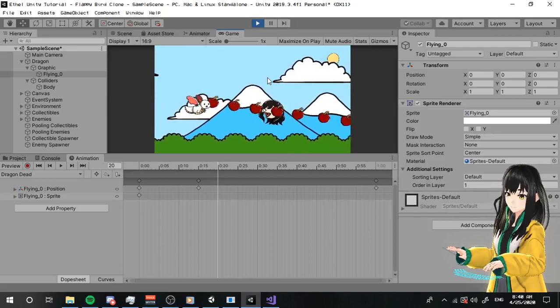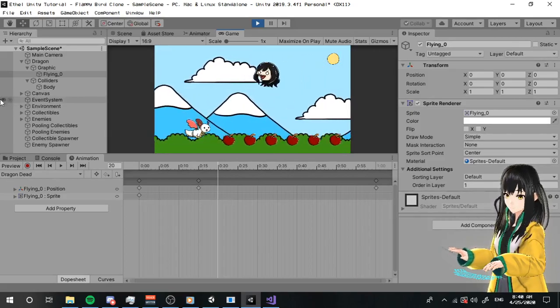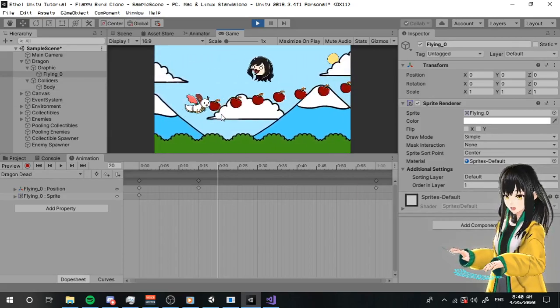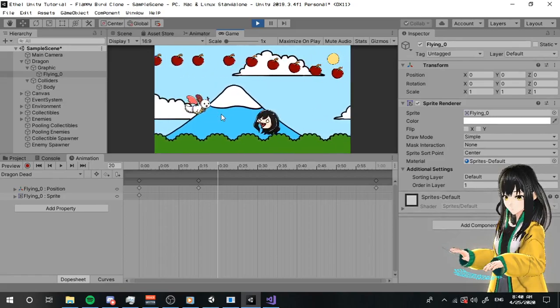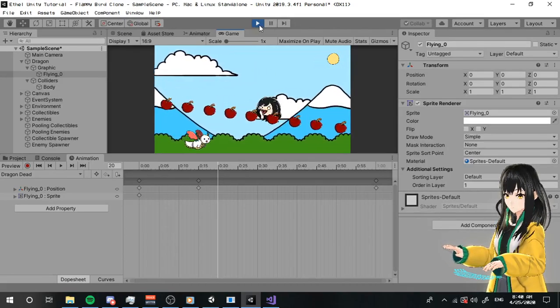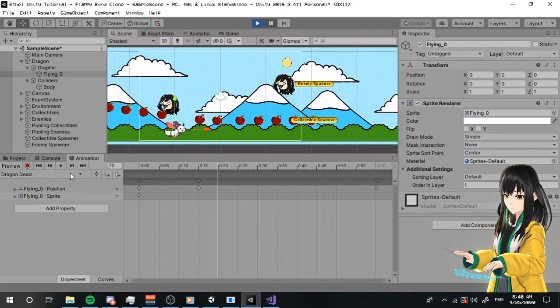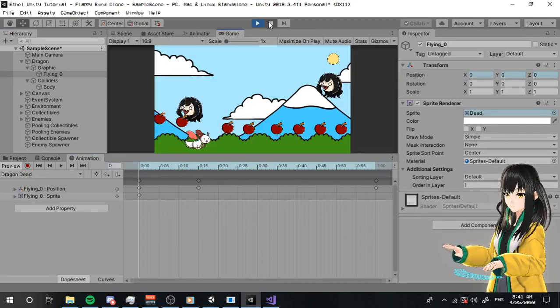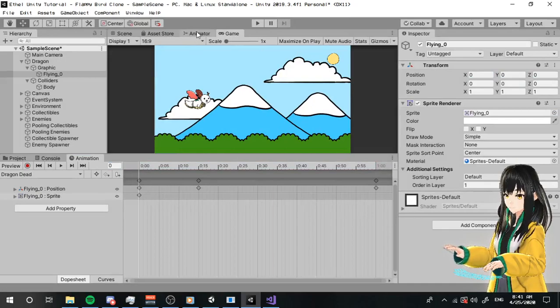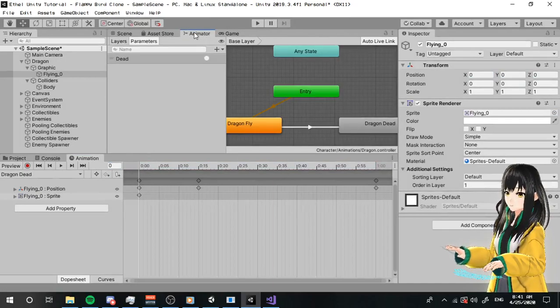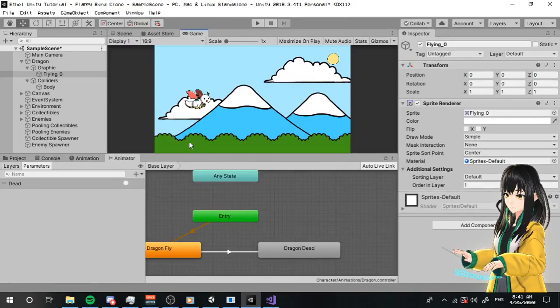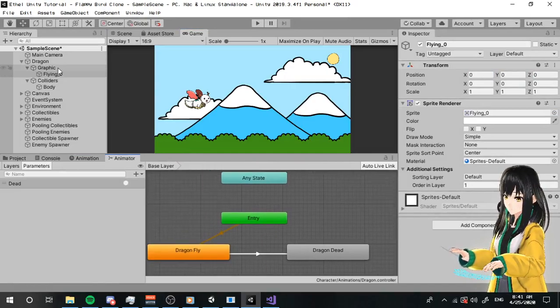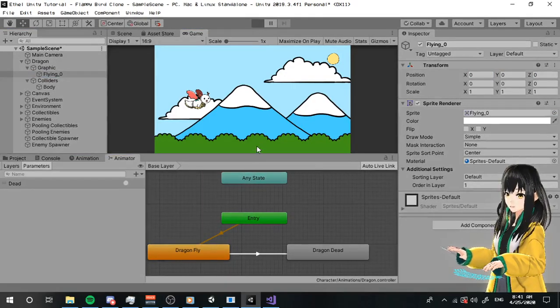But the sprite is not triggering. Why? Come on. Okay. We can debug that by going here. Make the flying.